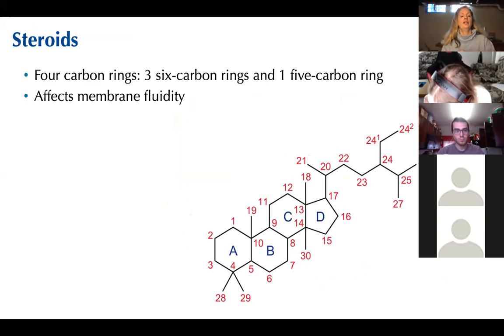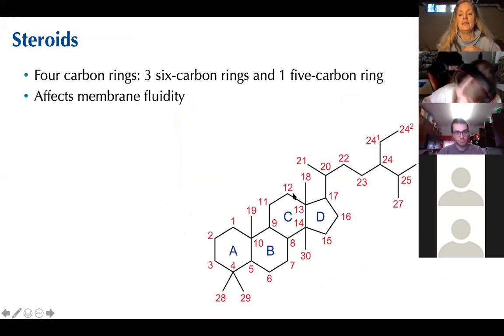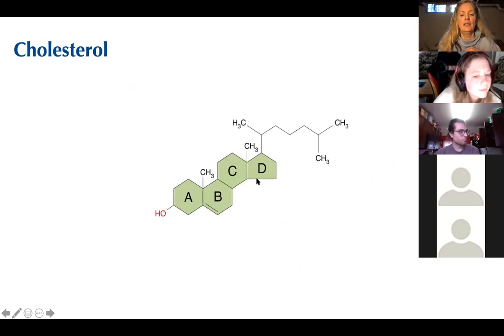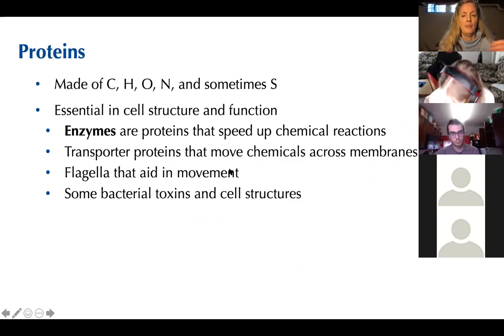All right, so cholesterol is also a type of fat. It's called a steroid. And a steroid basically has a nucleus that looks like this, where you have these three 6-carbon rings and this 5-carbon ring like this, and has this kind of open structure that looks like it should be two 6-carbon rings. And you can see here is cholesterol right here. And all of our steroid hormones are made from cholesterol and have the basic same structure. That's getting into biochemistry, which this class is not, so don't worry about it. Just kind of recognize that.